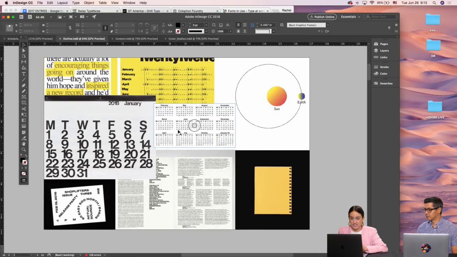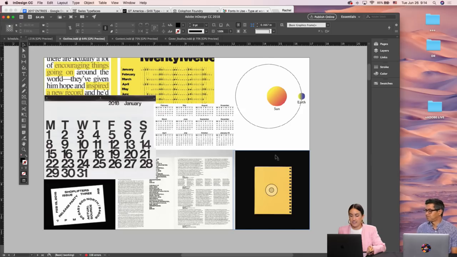So taking this idea of a traditional calendar and what that looks like. It's very gridded, seven columns, usually organized by month. And then this is a stylized calendar, a modern interpretation of a calendar. And then these typographic layouts, with lots of content, but also having fun with typography in different shapes and forms. I liked the graphic nature of the circle, that one year is one orbit around the sun, so maybe introducing circles to the design.